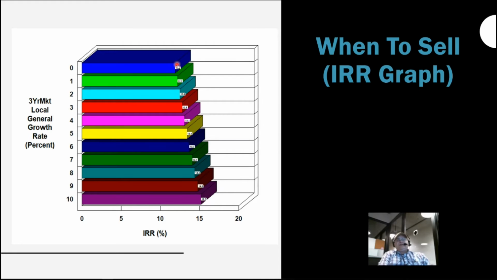Now, what this is saying is, we created a sensitivity analysis based on the growth of rents. If my rents grow at 3% per year, what I need to find is an investment that gives me a 12.8% internal rate of return or greater. If I can't find that, then I stay in the property. If I can, I sell. So that's our first step: determine where we're really sitting as far as this investment.